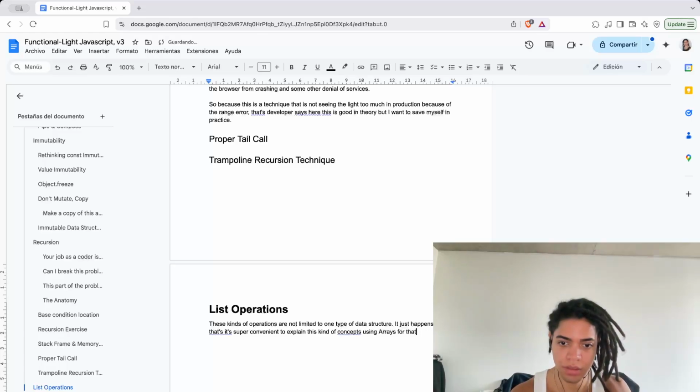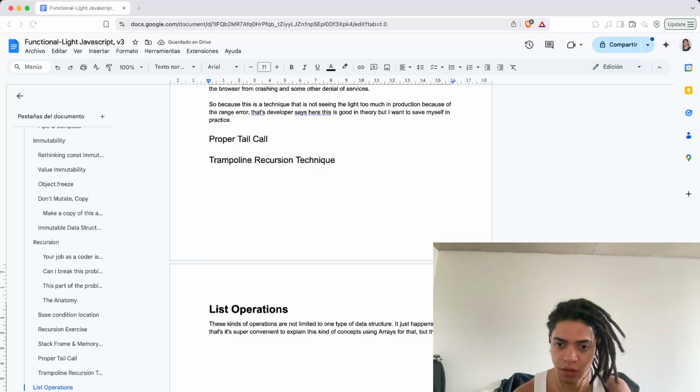But this is not limited to, oh, I can only do a map using arrays. We're actually talking about data structures.